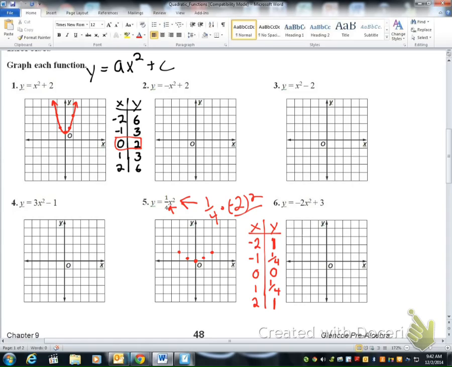If you need to write it out on a scratch sheet of paper, that's fine, but it's just plugging in. Now, if I did the next one, negative 1, well, it's 1/4 of negative 1 squared. Again, order of operations says I do the exponents first. Negative 1 squared is 1. 1/4 of 1 is 1/4. So that's that y value. Then all you do is connect them into a parabola, and that's what that one looks like.